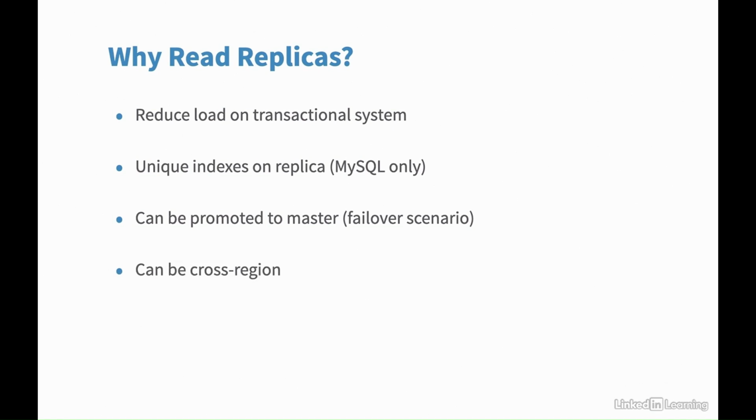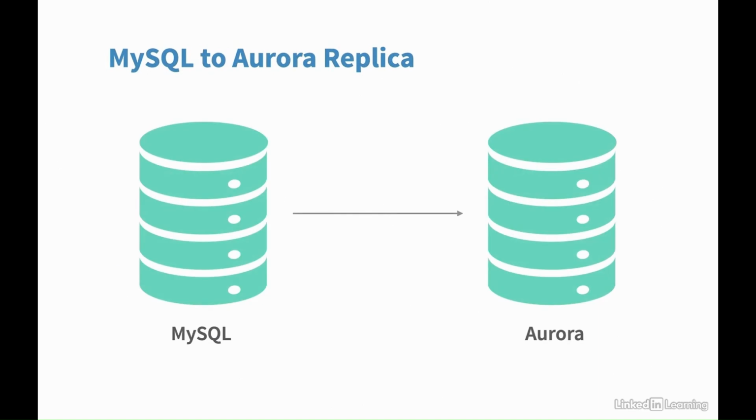They can be cross-region, giving you additional disaster recovery assurances. And finally, your read replica can use a different instance type than your primary, giving you more control over your cost-performance ratio. One last note about replicas. MySQL can actually be replicated to Aurora since they're compatible, so even if you don't start with Aurora, you have an easy way to take advantage of its many performance and storage benefits.